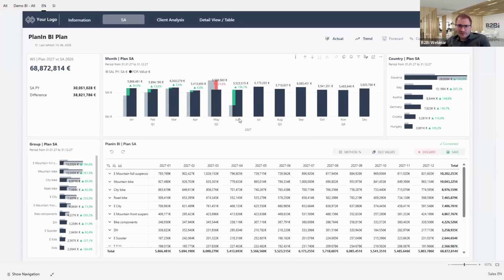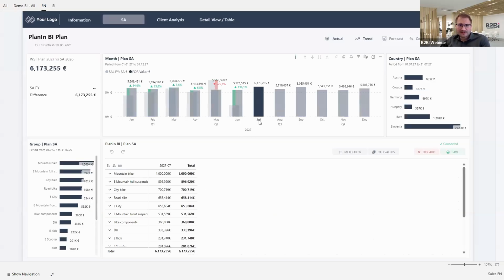Since I'm now in the middle of June, I will be forecasting for the next half a year of what my sales numbers might look like. For instance, I'm going to focus on next month. Let's say in July, I just learned that I will not be selling 1 million euros worth of mountain bikes, but 1.2.